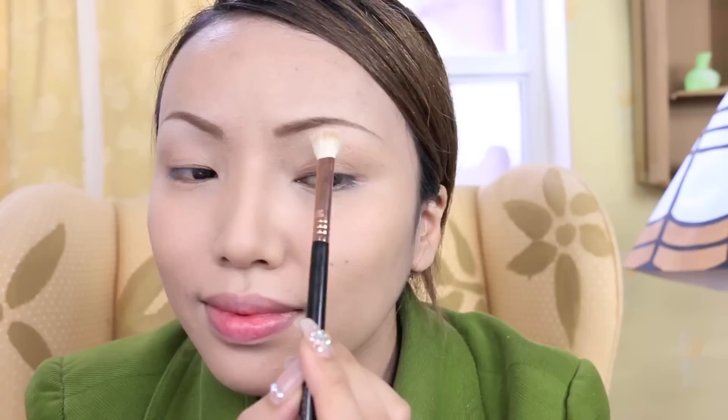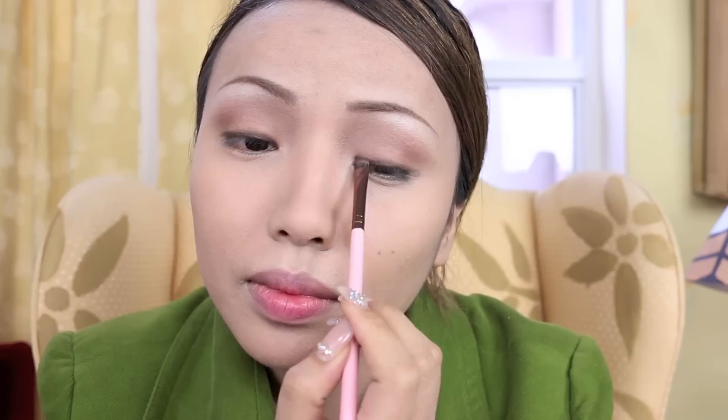Ellie's brows aren't white like Carl's — they're more grayish brown — so I'm going to take that brow powder and brush it on top of my brows. To create an illusion of thicker eyelids, I'm going to take this matte white eyeshadow and sweep it on my brow bones. Next I'm going to take this warm brown shadow and apply it on the hollows of my eyes. To make my eyes appear rounder — Ellie has the cutest button-shaped nose — so make sure you contour the sides and round the tip. Now I'm going to shape my eyes even more with this dark brown eyeshadow, lining my upper lash line and also going over my lower lash with that same shadow.